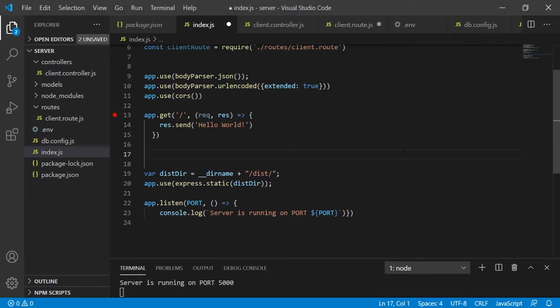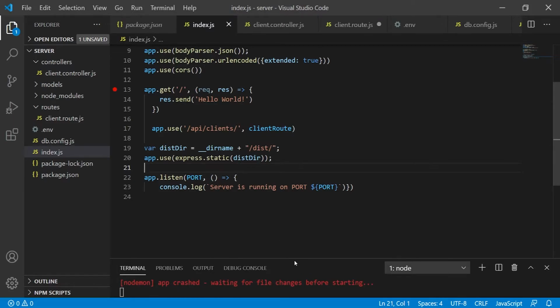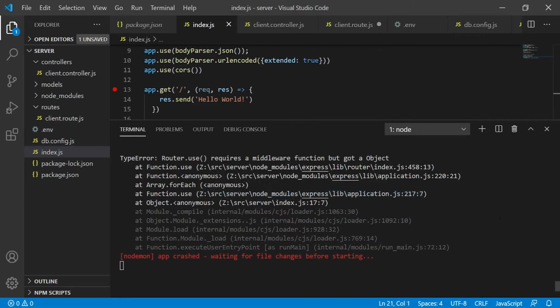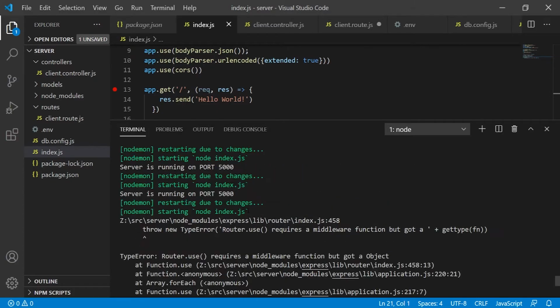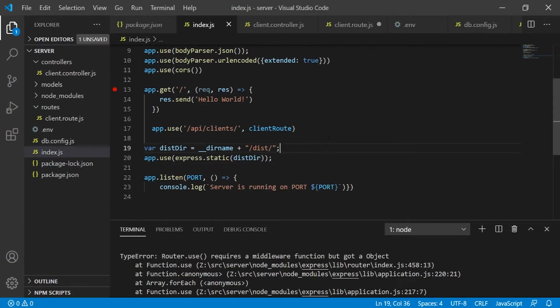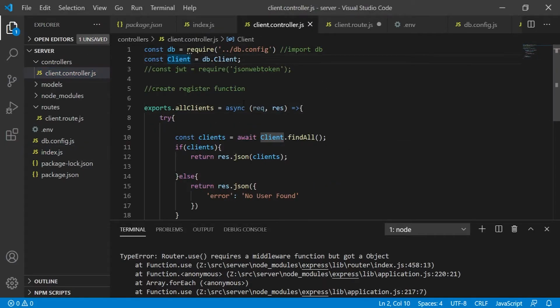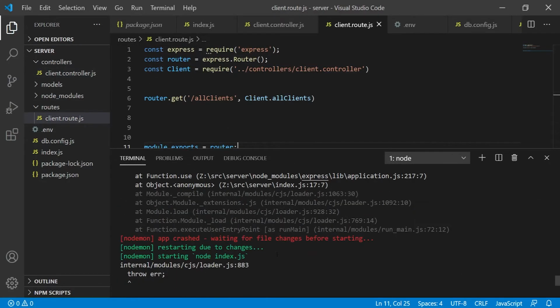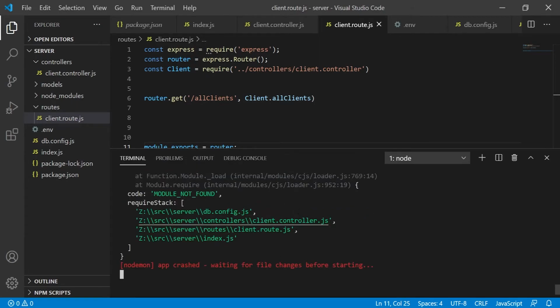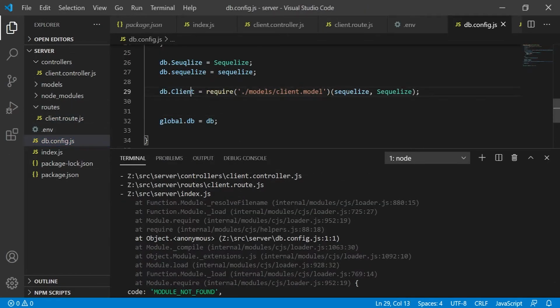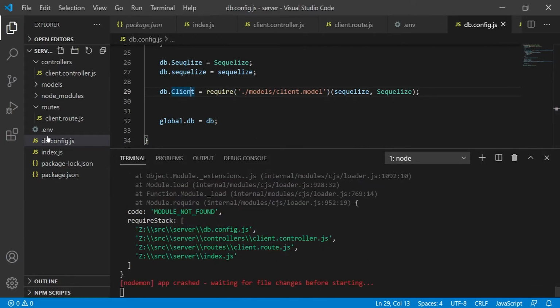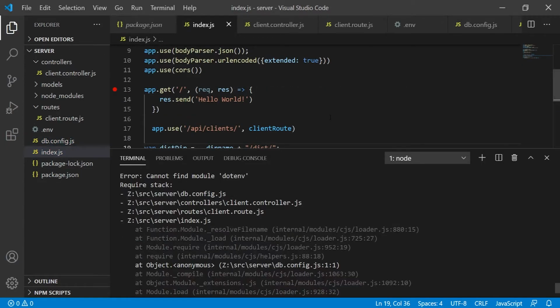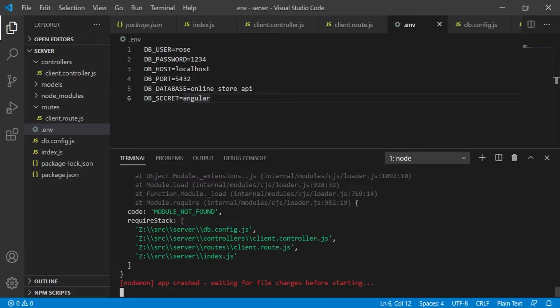Let's create a global entry point for this client route. Just remember we need to install everything. So we actually used Sequelize. We need to install pg, the database driver, because it can't detect the database. We haven't installed anything, so we're going to install the database. First we need to find the information of the database.